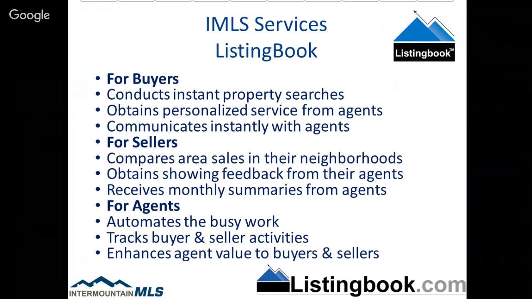For sellers, you can enter in what their property criteria is, and then for their current listing, and then it sends them the comparables and the competition that's out there. With Listing Book, it automatically sends them emails. You don't have to maintain it. You don't have to do any of that.